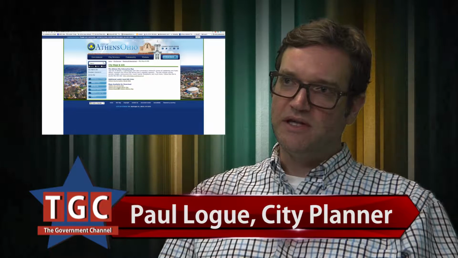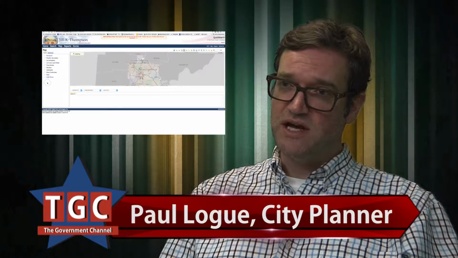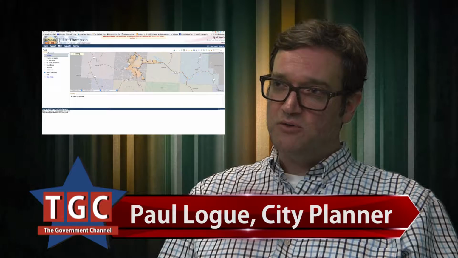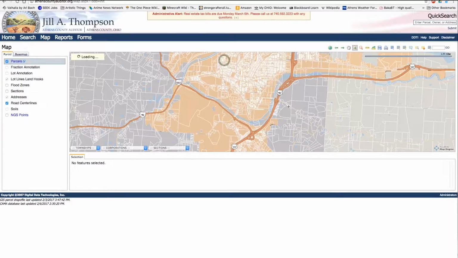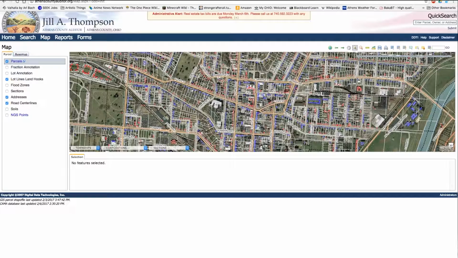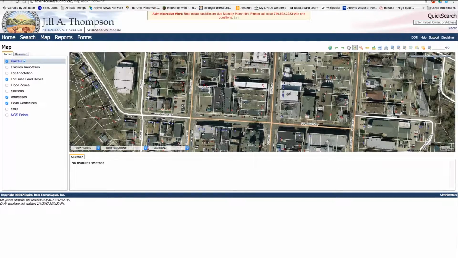There's a few ways that they can utilize it on a general basis that is applicable specifically to their property or to information they might want as a resident or a citizen of Athens. The first of which is the Parcel Data, which is available through the Athens County Auditor's GIS website. Through that you can get all kinds of information about the size of a piece of land, what the current use of that piece of real estate is. So is it residential, is it multi-unit residential, is it a commercial project or a business, a retail type project, or an academic use or a religious use.